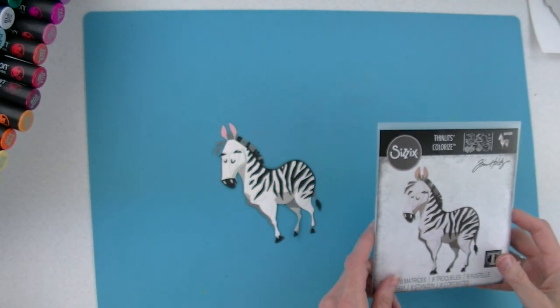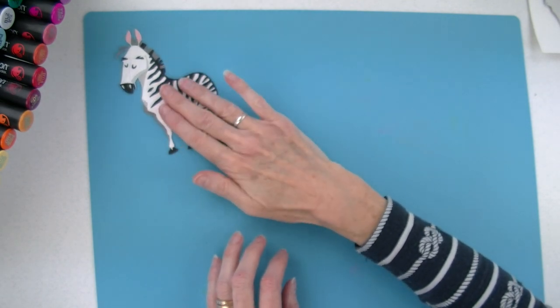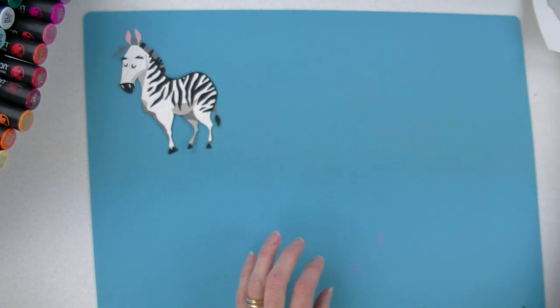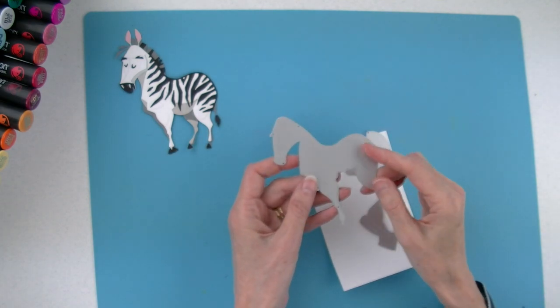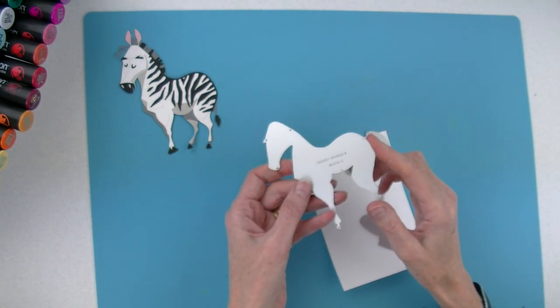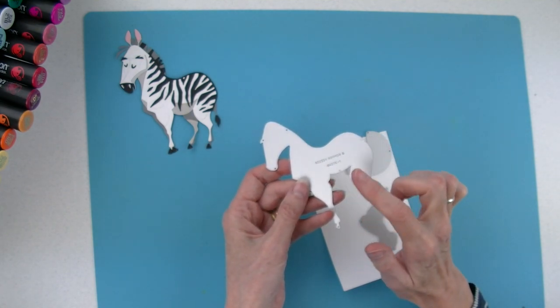As a quick tip, before creating your rainbow zebra, create one using the colours recommended with the dyes so that you have a guide. On the back of each die, there will be an instruction of which colour paper to use, for example grey shade 1 or grey shade 2, etc.